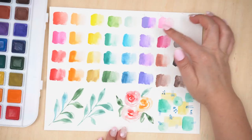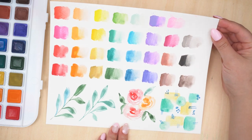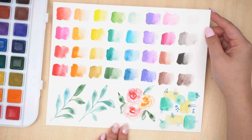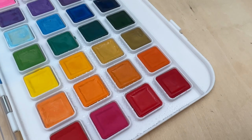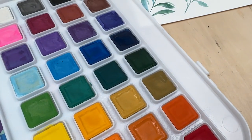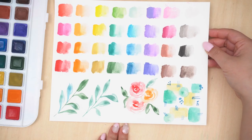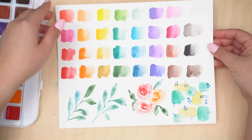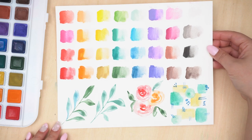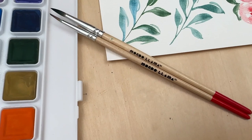So I did notice that this purple here at the top, the paint started separating. So now you can see some of the pinkish granules too. Again, for $10, I think this is a great set, but just know that they are a little bit chalky. They're a little bit faded, but I think it has a great color range, especially for kids so that they don't have to mix ahead of time. And in terms of pigmentation, as long as your brush is mostly dry with the wet paint, you'll get really nice strong colors.